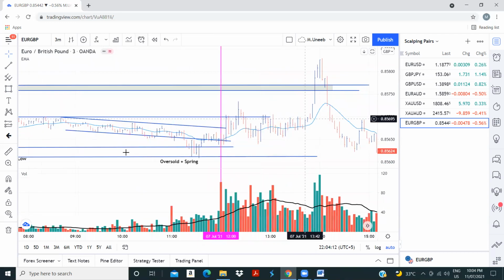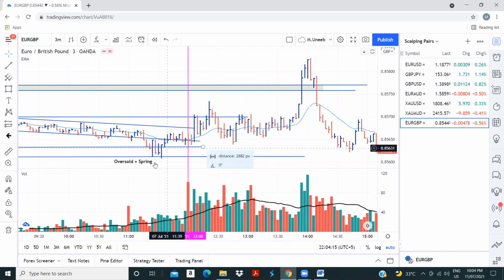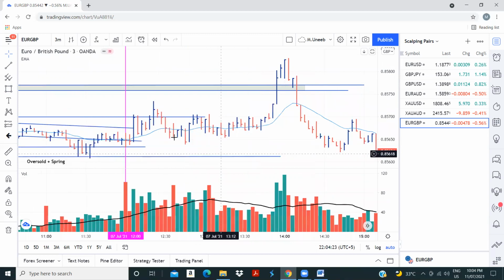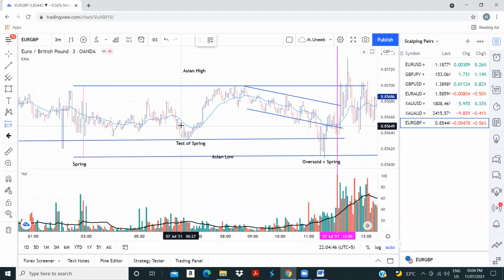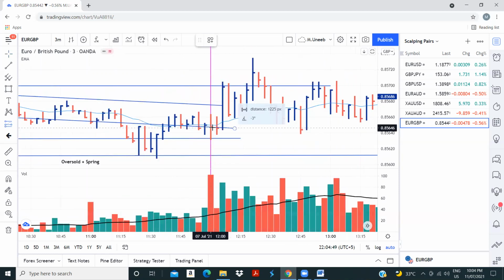All right. So now once we see overbought and spring here, what do we see? Our London Open was right over here at this point. At this London Open, you can wait for another one for the confirmation. This is a huge, okay. And then we have a kind of a no demand here. No supply here. You can enter your position right over here, or you can enter after London Open as well. I think we can even enter at London Open. That's also fine.